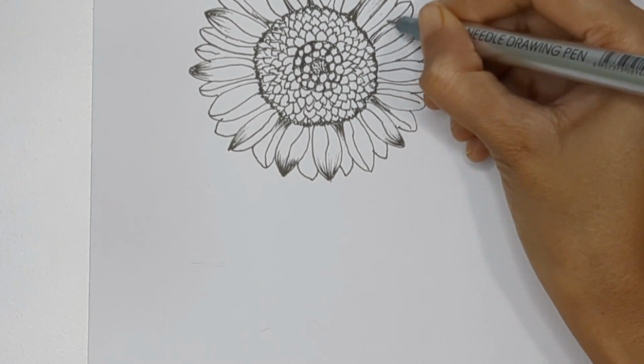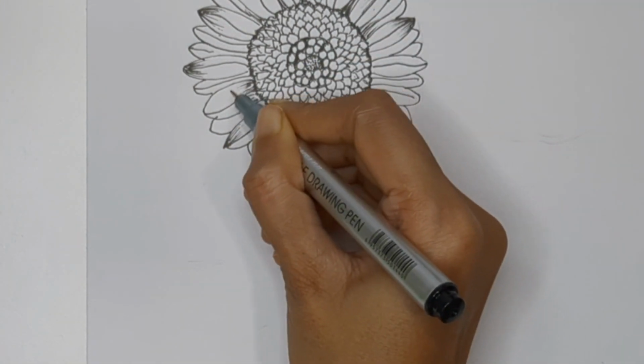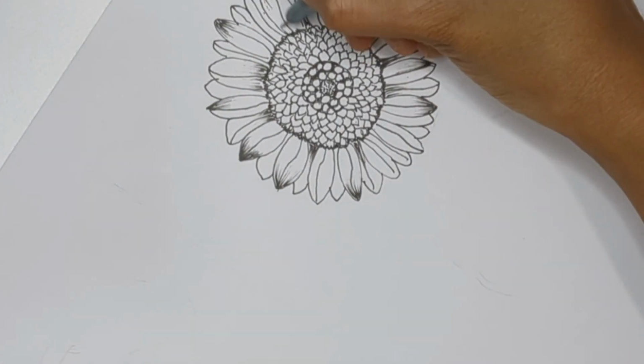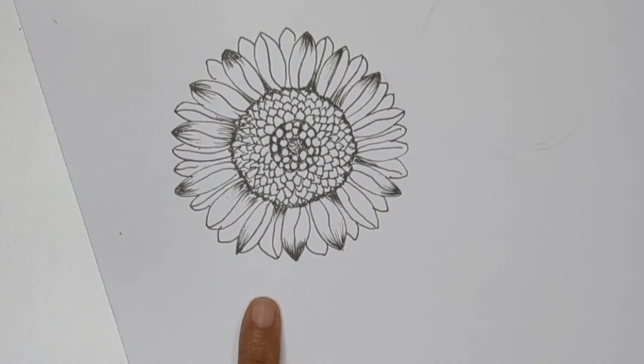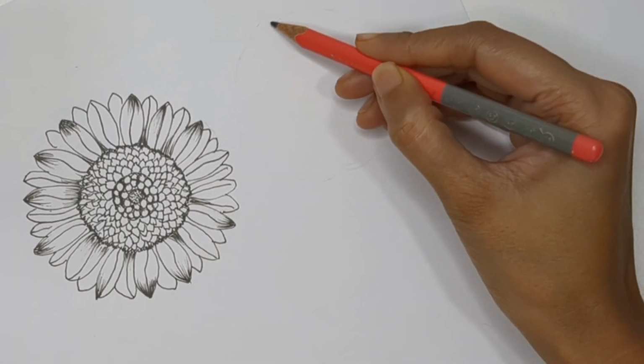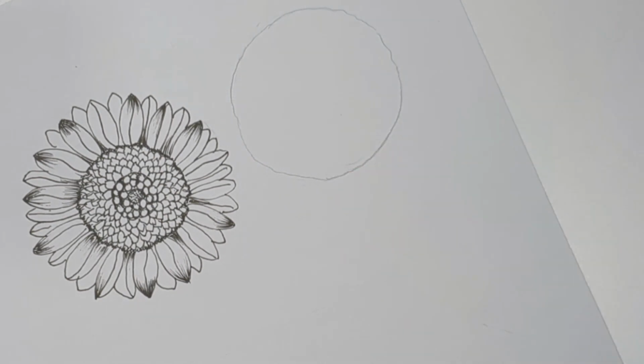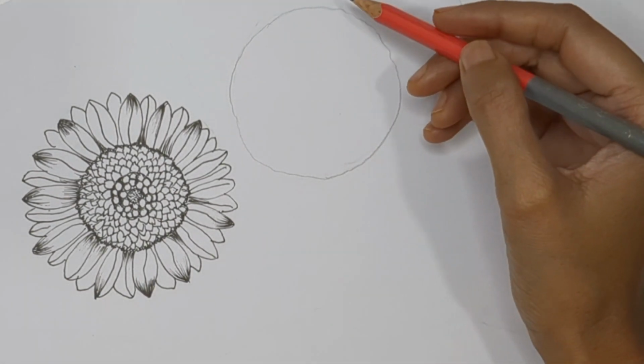Let's not overdo it. And obviously you can do your own stuff while doing all these kinds of things, like adding shading and hatching. All these things you can do on your own to make your flower more beautiful, but I think it's enough for now. Now let's move to the second one.